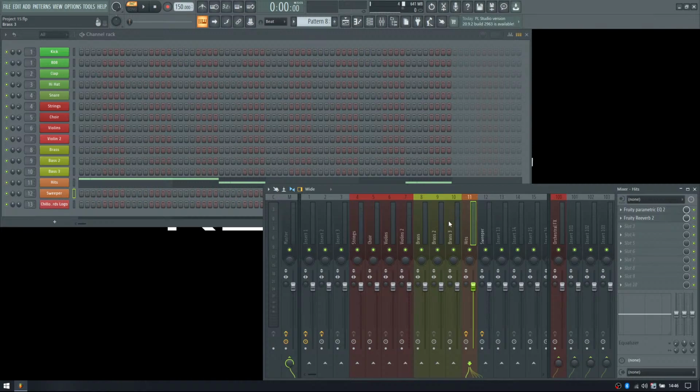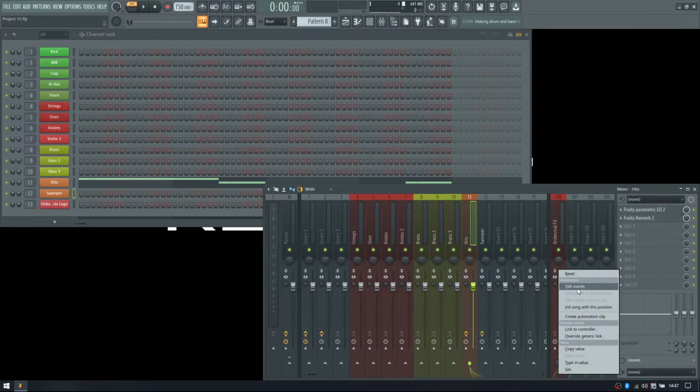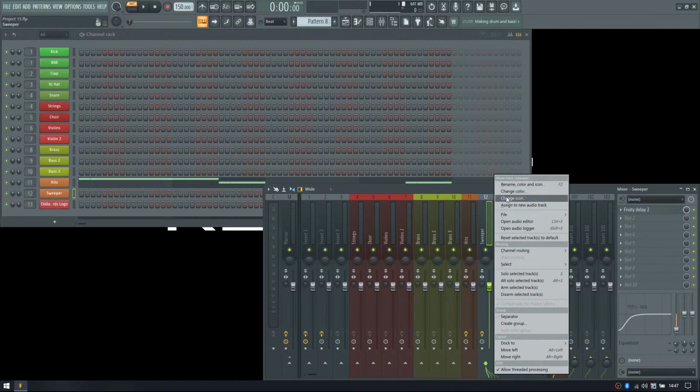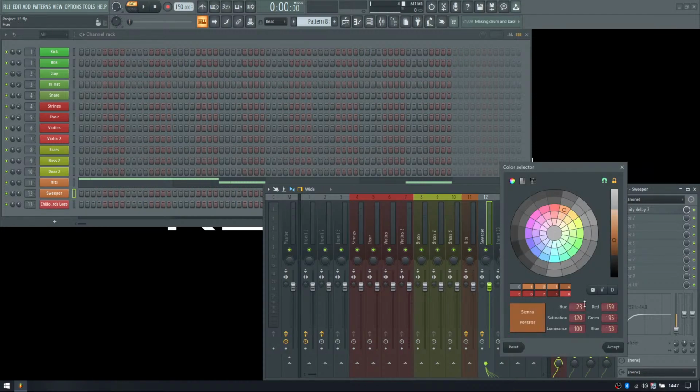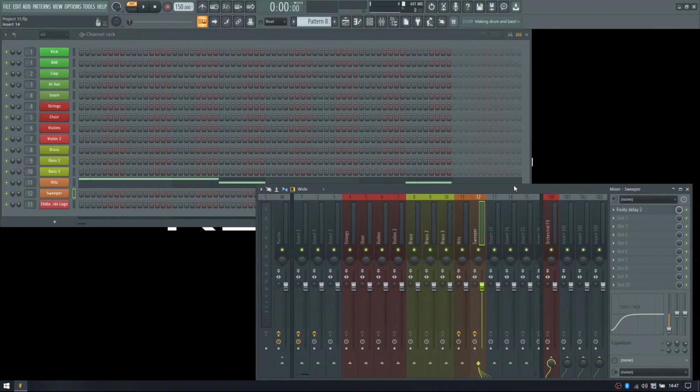Let me think. Because yeah, actually they do. Maybe not the sweeper. The sweeper might not. No, I'm gonna send it all to the orchestral effects. Okay, it's fine. So let it go here. And let it go here. And we'll color this to the right color. Sweet. Okay, so now we're getting somewhere.